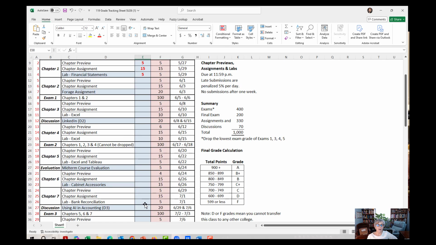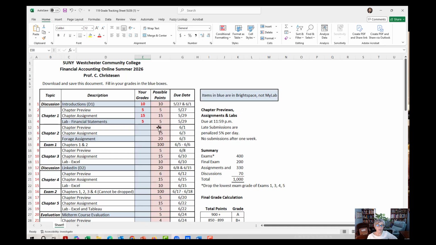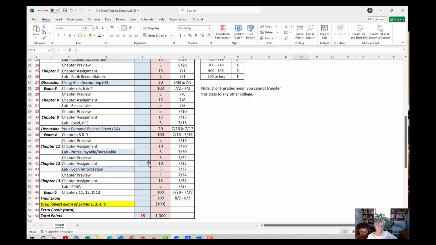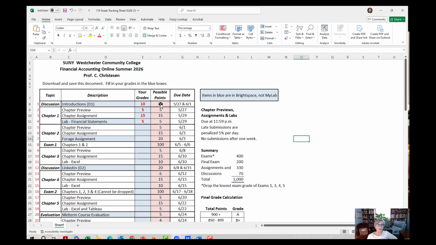So you have 35 points in total. Now, how many points could you have? Well, we just highlight these, and you come down here, and it says sum 35. So your grade is equal to 35 divided by 35, which obviously is 100%, right? So you can turn that into a percent, and you know you have 100%. Okay? So anytime during this semester, if you want to know how you're doing, add up all the points you have and divide it by the number of points you could have had at that point in time.